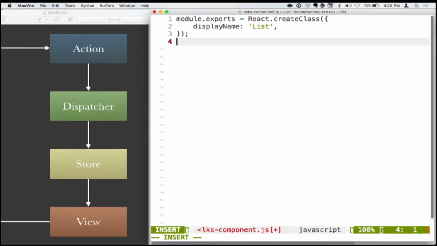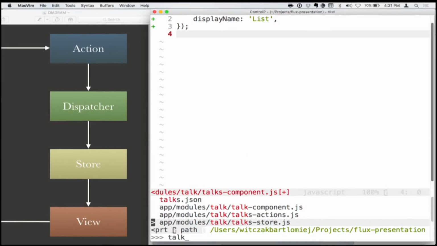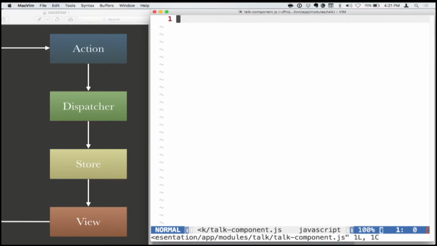As I've told you, when we are building an application made of React, we are trying to make as small components as possible and to compose them into another component and another and another. That's why here I'm going to create two components. The first one is going to be the list, which is going to display every talk available. But this list is made of small components, so the talk components. So first, let's go and create the talk component.